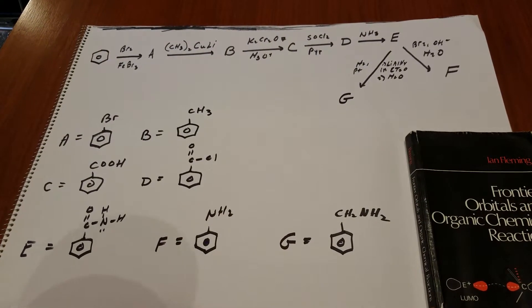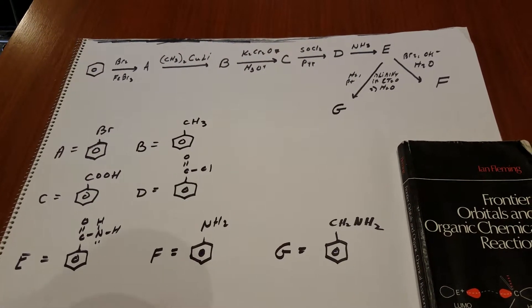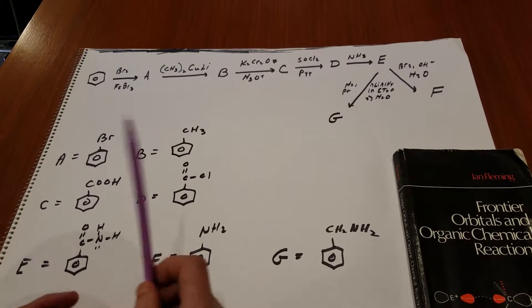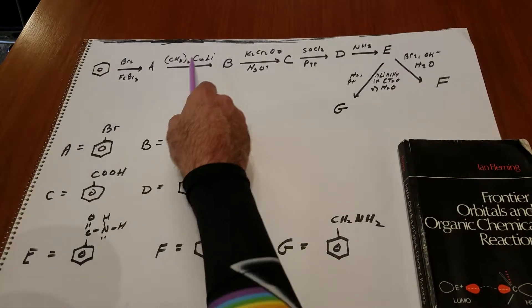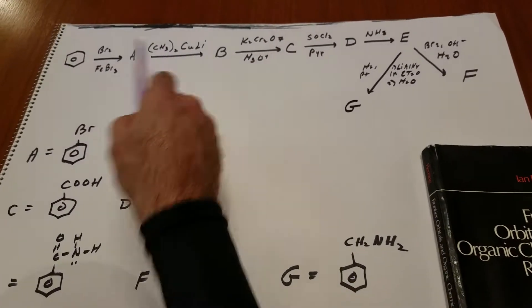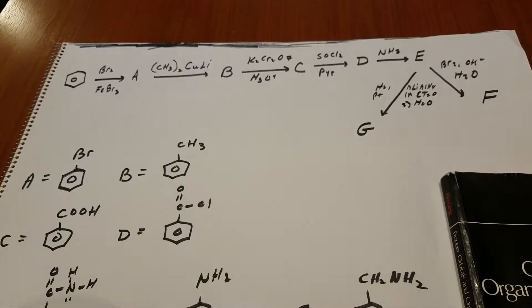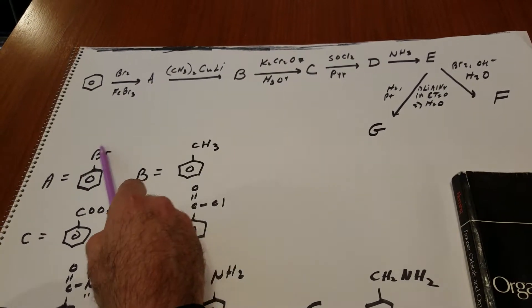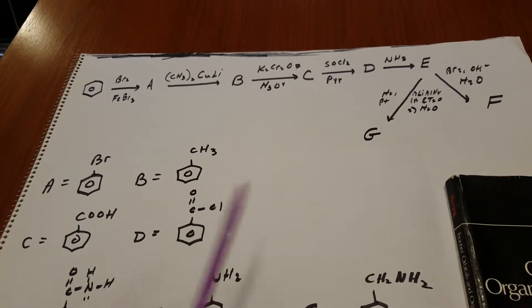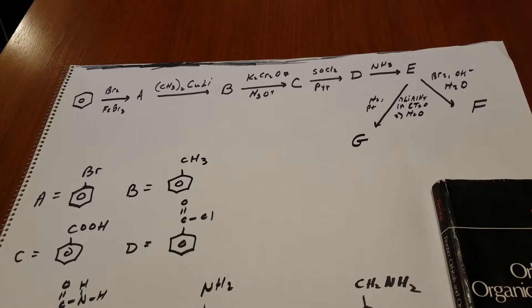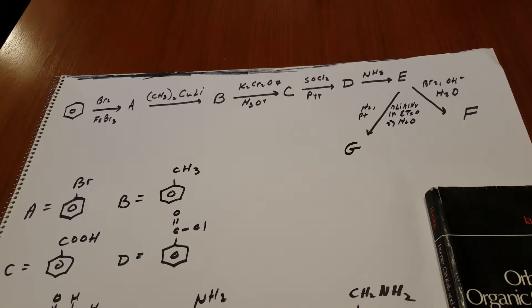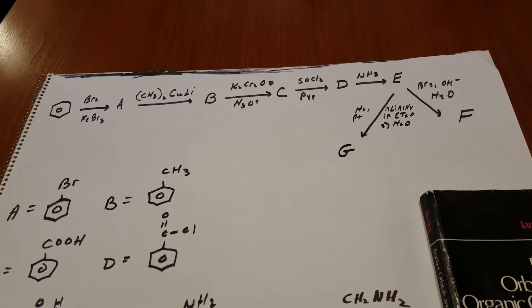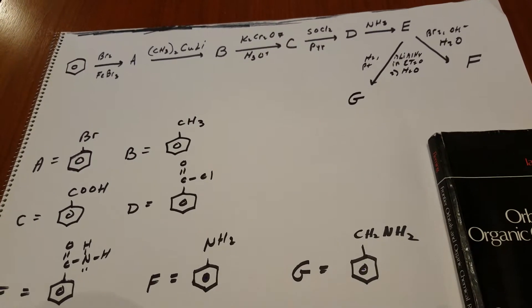Now it gets a little tougher. Normally, an aryl halide is unreactive in things like SN2 or SN1. But this is neither an SN2 nor an SN1. Whenever you have CH3 or an R group with CuLI, it's known as the Corey-House reaction. And what that does, it replaces the bromine, in this case, and puts one R group on. The other R group goes off as byproduct. So that converts bromobenzene into toluene. So A and B, I think you can get there pretty easy.